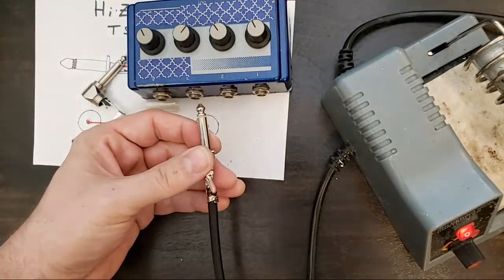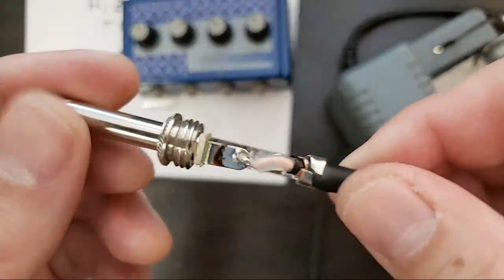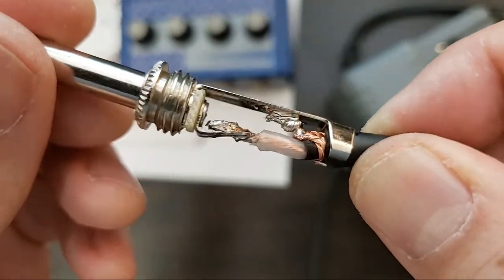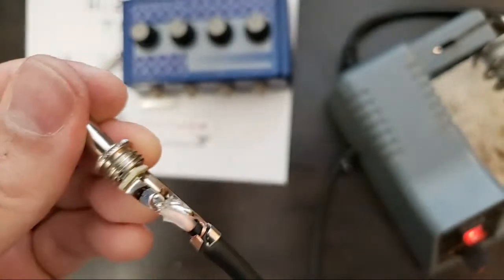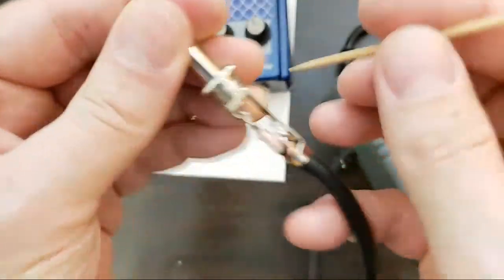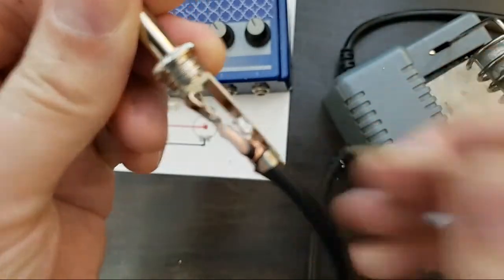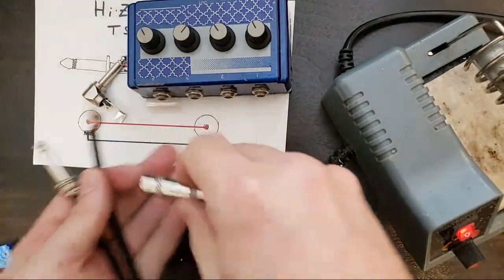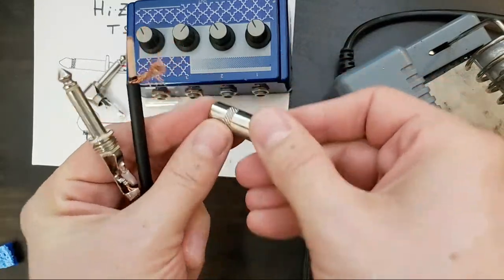Okay, so that's side one. Here's what we've got. And if you see any stray wires, knock them back or cut them out. I see the tiniest little one, but I don't think there's much to do here. Okay, great. Now, as I was saying, here's where you want to make sure you put your case on.